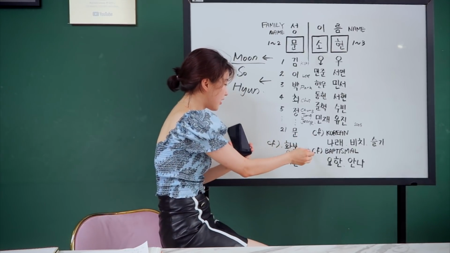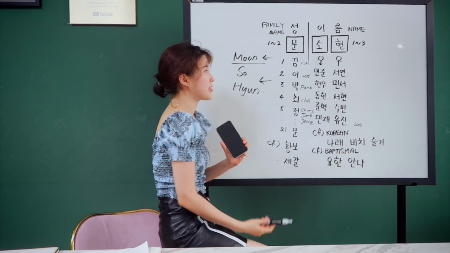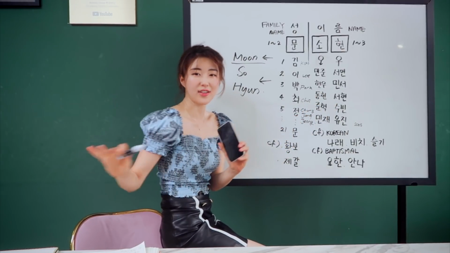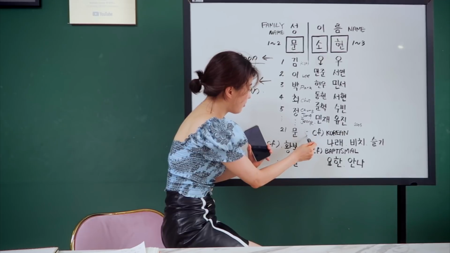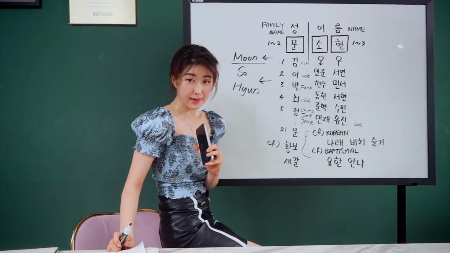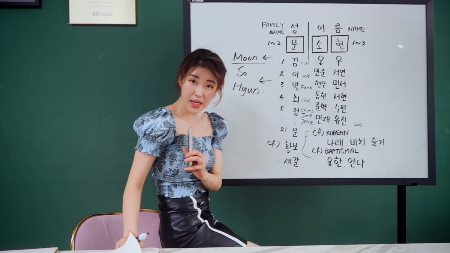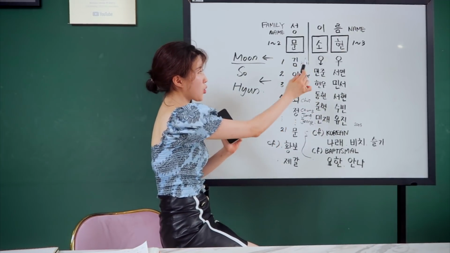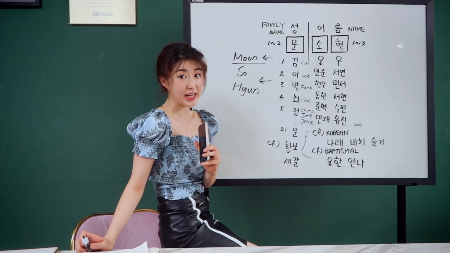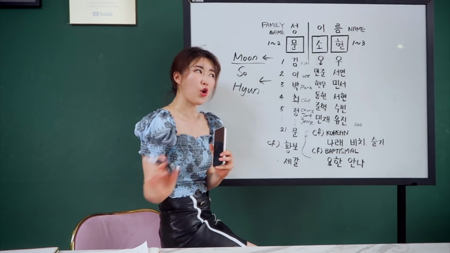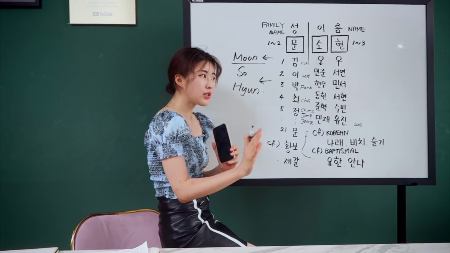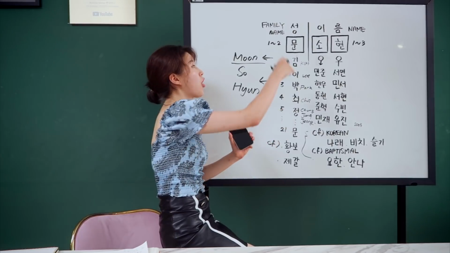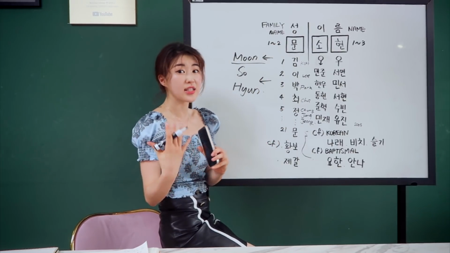Also, these are the common Korean names that we always hear. We always have these Sohyuns and Junhyuks in our lives. These are some unique Korean names, native Korean names. These are actually very unique because mostly Korean names are based on Chinese characters. So when we take official tests, most of the time we have a space where we write our Korean name and also our Chinese character name.